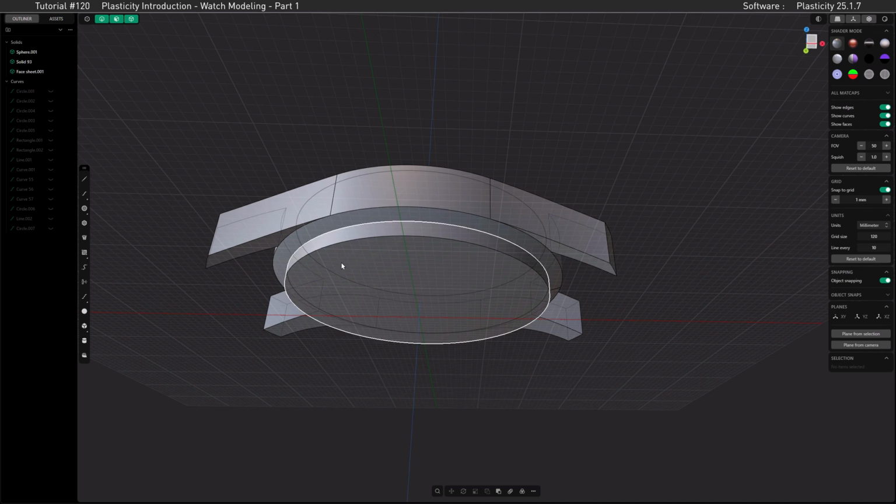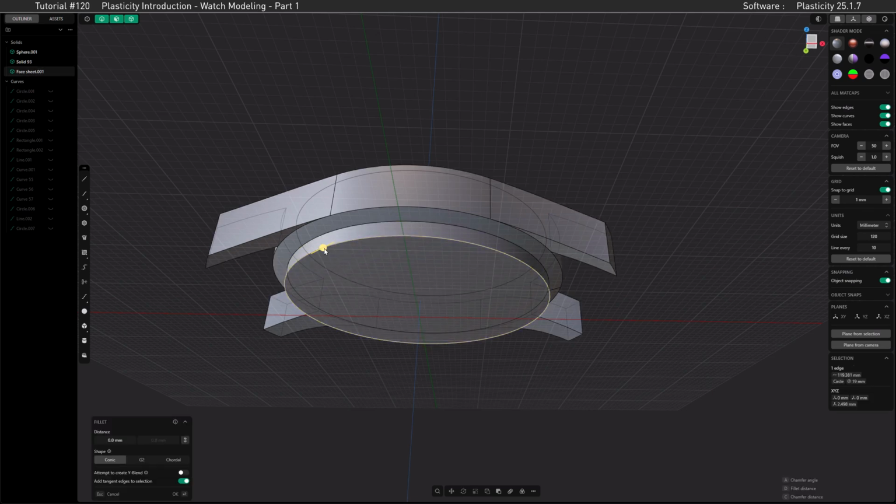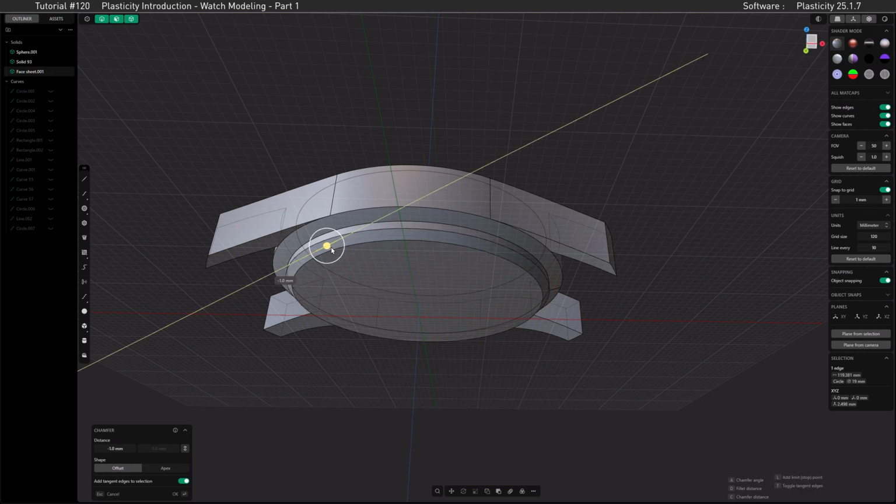Now, if we leave it like this, this will be highly uncomfortable to wear. So let's select the edge, and the really good part of that is if we select an edge, the fillet tool is already invoked. This tool is basically 2-in-1, so if I drag it inwards, we chamfer, and if I drag it outwards, we fillet. We want to chamfer here, but right now we are chamfering symmetrically, taking away 1 millimeter from each side. What we want to do is make this unsymmetric by ticking off this toggle here and going with 1.5 on one side and a whole 4 millimeters on the other. This looks much more comfortable now.